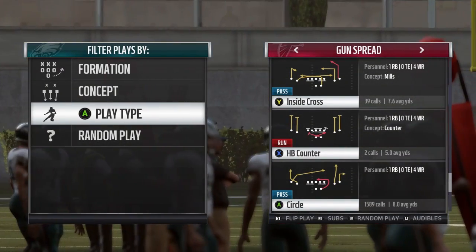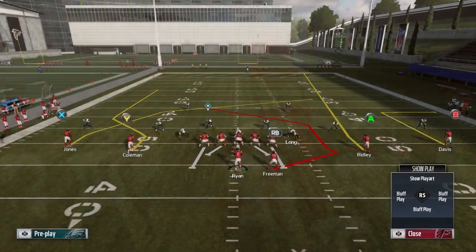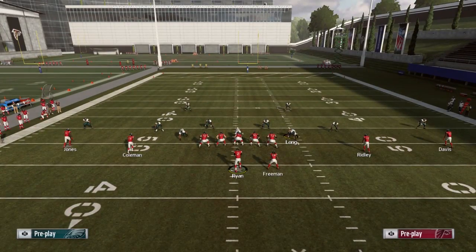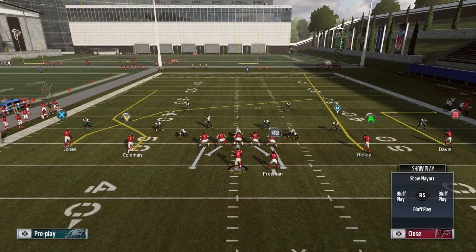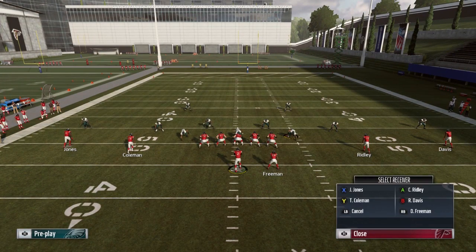So for the first setup of the play circle we're going to be going over, we're going to be showing against a random zone coverage. And all the setup is going to be is we're going to max protect, and we're going to set up our protection like we do every time. But I'm not going to do that just for the sake of practice mode, but that's something you'll have to do every time. And we're just going to fade Y, and then we're going to slant B.